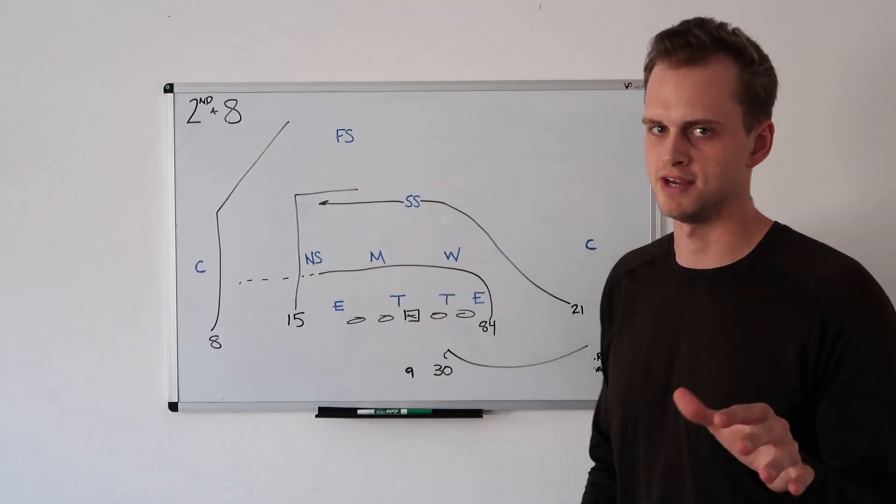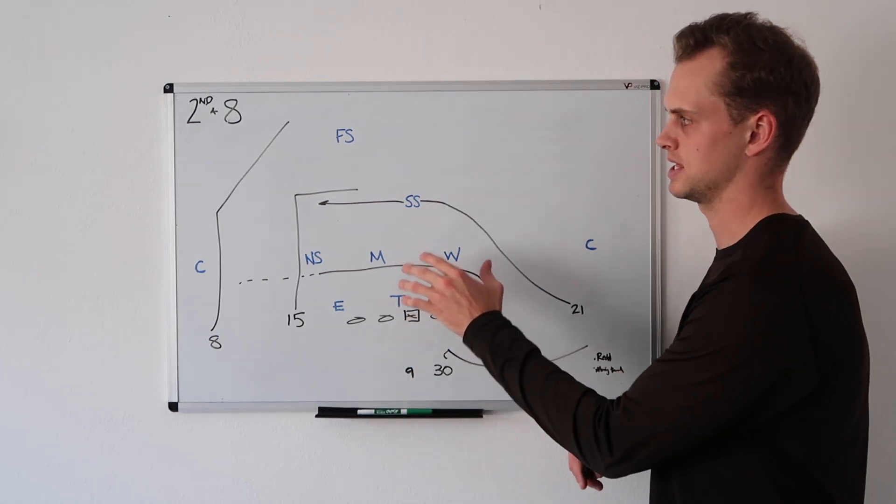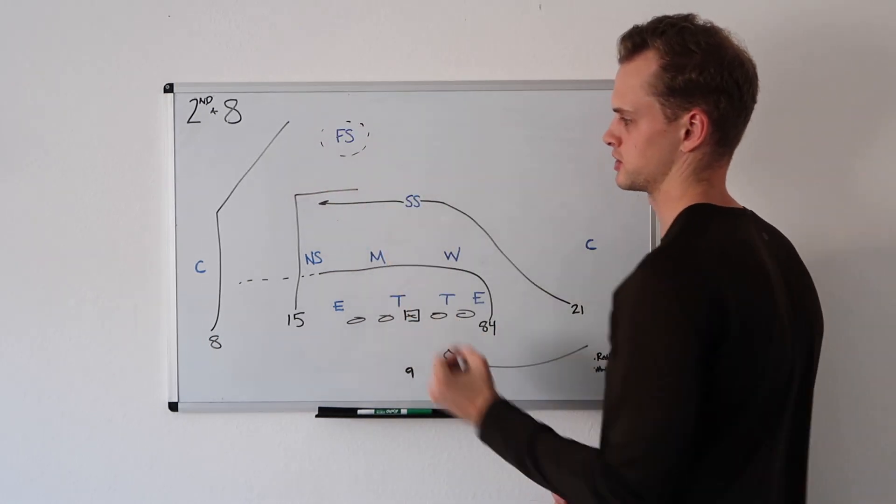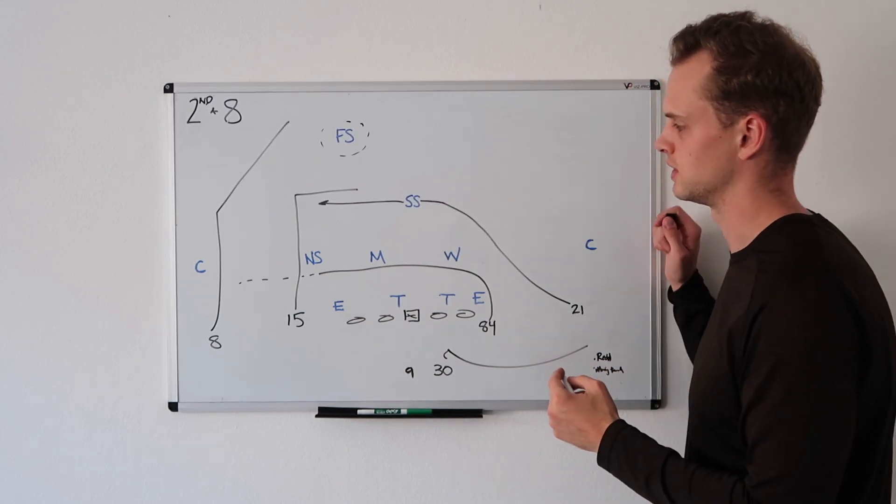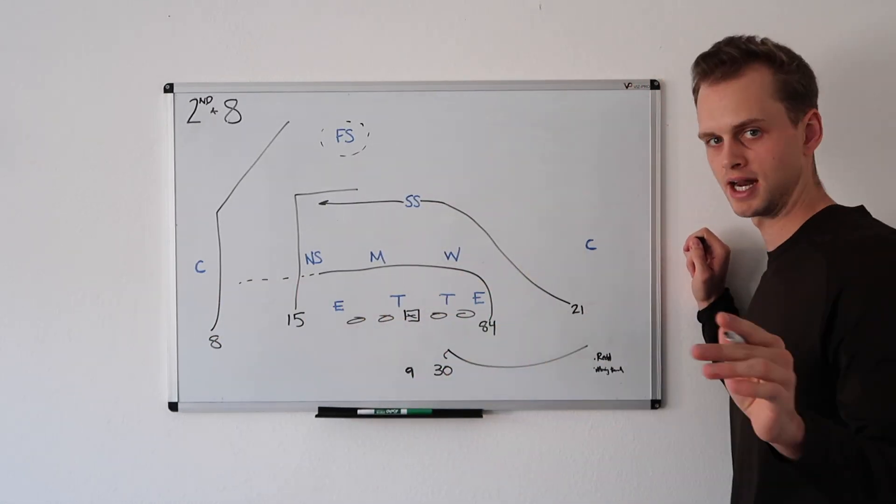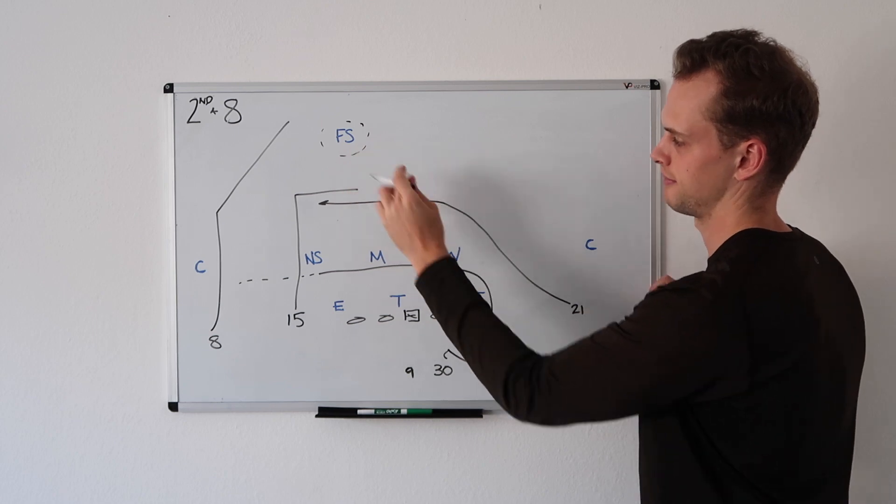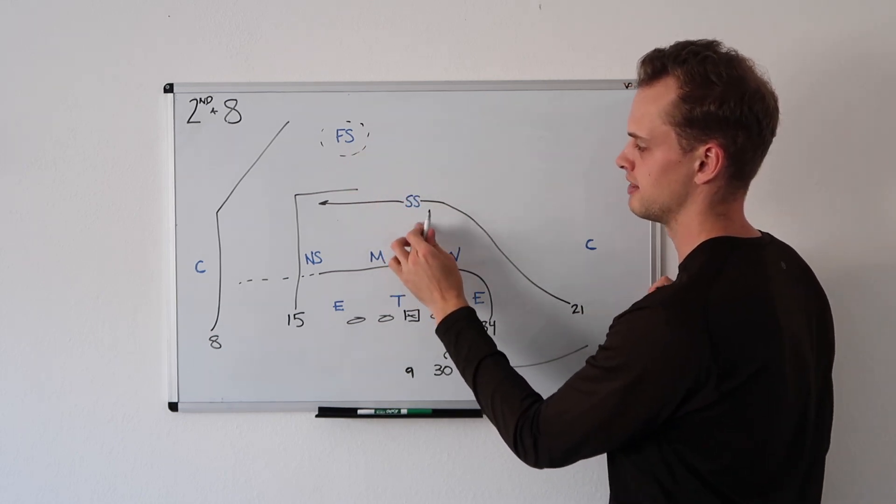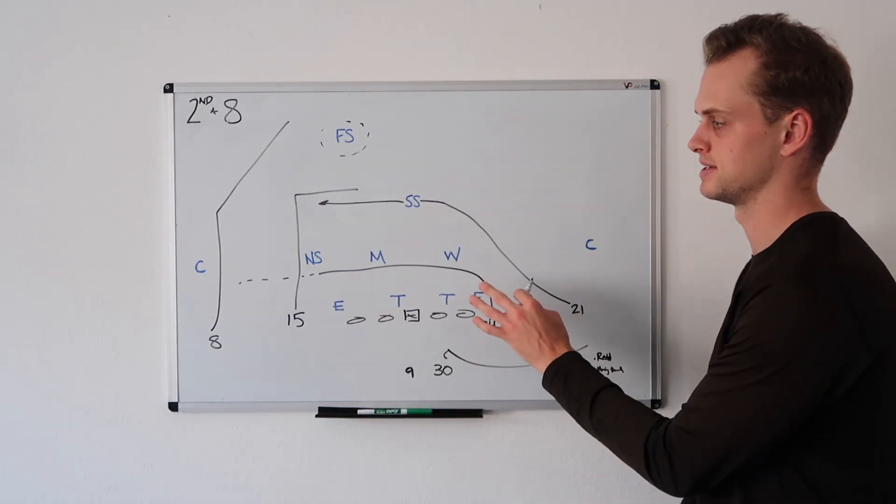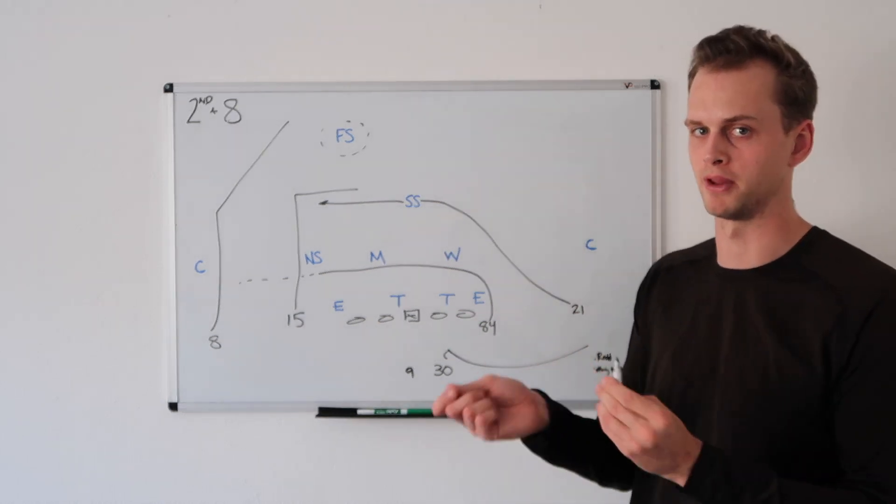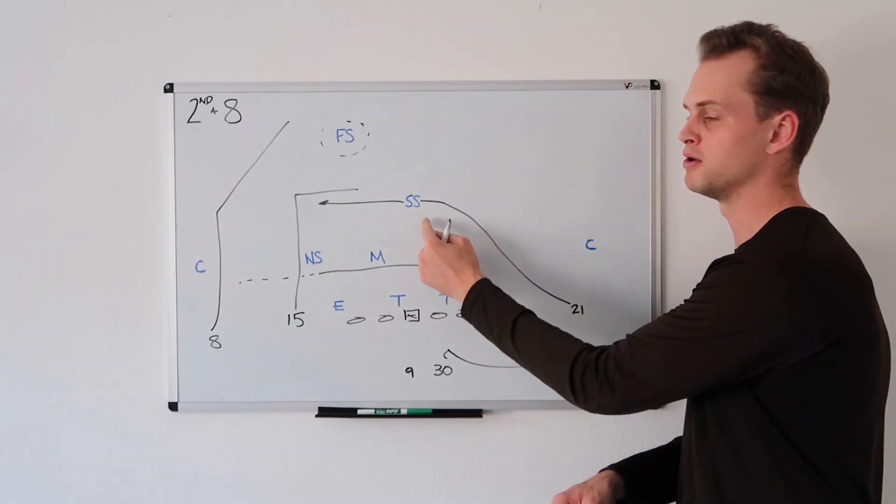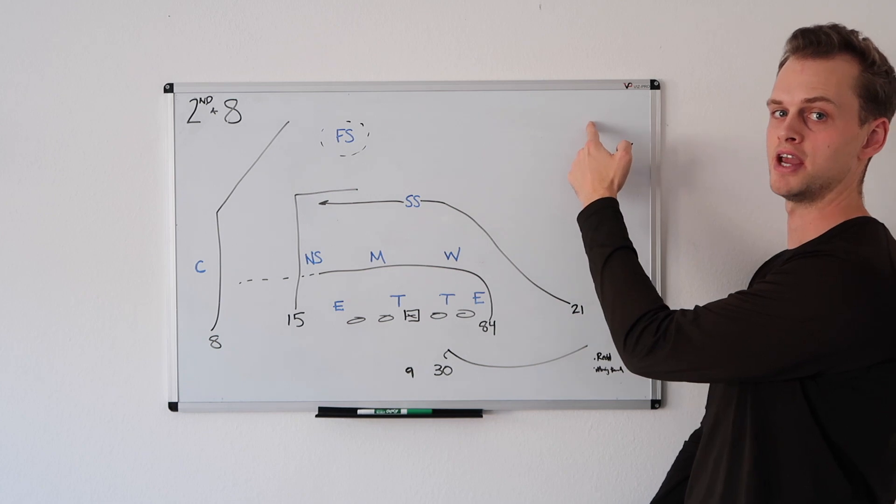And to start, I'll admit from the TV copy, it's kind of hard to diagnose what exactly the coverage is and what exactly or where exactly the free safety is. This free safety is not in the picture, but I can at least try to infer what he's doing. Oregon's going to line up in just a base 4-3 structure. Two corners are tighter, but what's unique, and I just alluded to it, is a safety play. I'm not sure exactly where the free safety is, and the strong safety is kind of hovering in the box, which is just, it's not weird, but just a little bit more unique. And it lends its hand to the athleticism that this Oregon secondary has, where they can move people around.